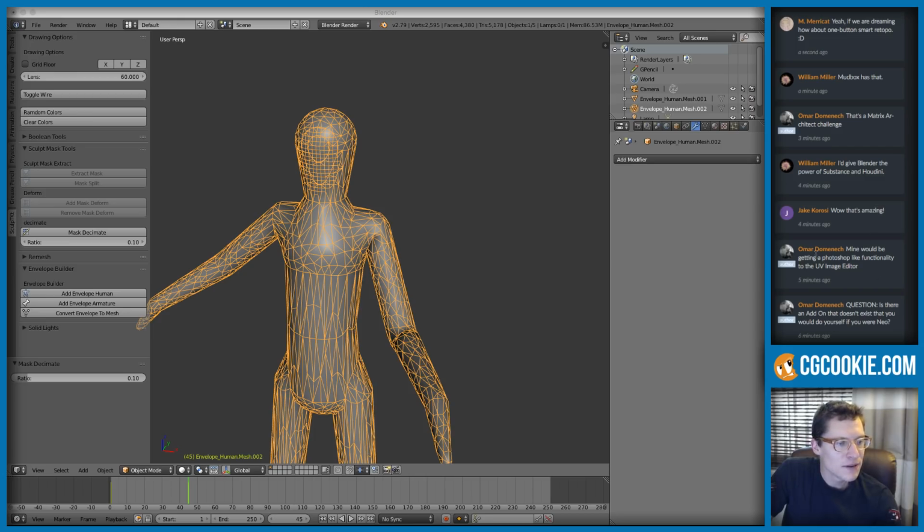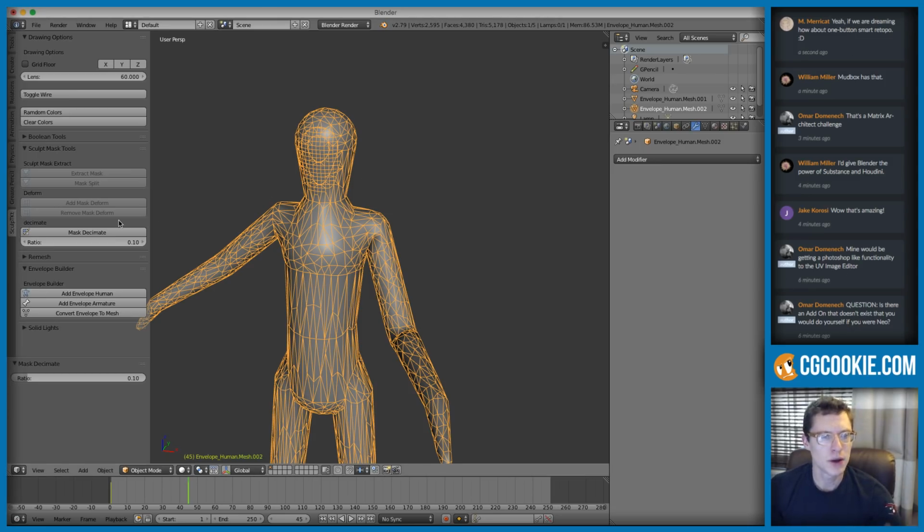Mine would be getting Photoshop functionality in the UV image editor. Okay, in the UV image editor, I supported the B Surfaces add-on for several months because of that. What it did for texture painting, I was so into that. I don't know if it's still actively being developed. It seems the Patreon has been kind of dead, but yeah, it would be kind of cool. It seems like you could just port that over to the 2D UV image editor. You know, a more robust layer system directly connected to the 3D view. That would be awesome.